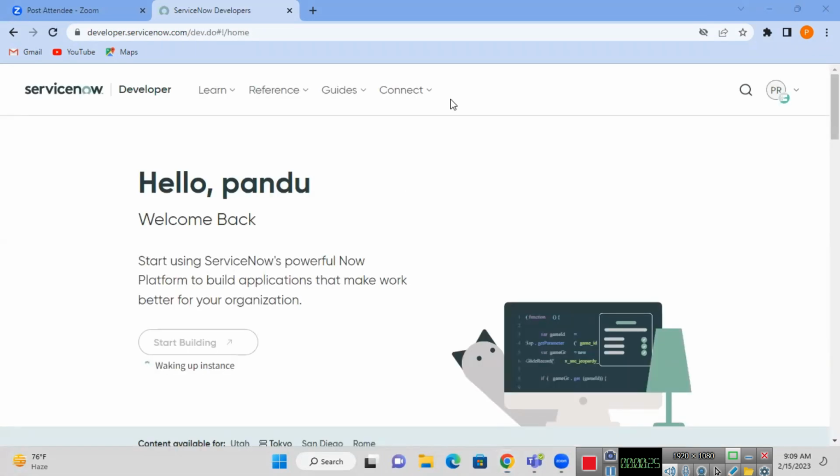See, by using UI policy also, we can make a field mandatory, read only and visible. By using dictionary also, we can make mandatory, read only and default value, everything. Okay, but here there are some differences. We will find out some differences. And data policy also, you can learn about the data policy. But in data policy the visible option is not there, so only mandatory and read only are there. Okay, let's see about those things.